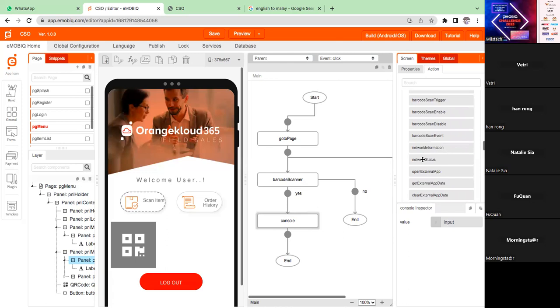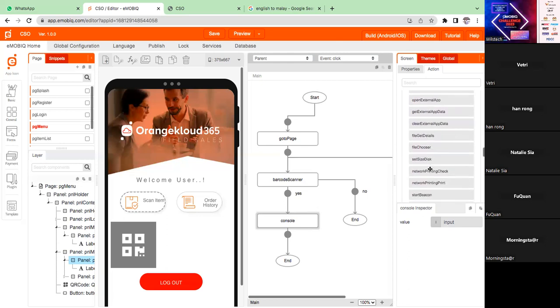Network information, network status. Let's say for online apps, if you want to push the order, we need internet. If you disconnect the internet and still call the raw call API to consume the API, it will fail. But before that, we have a function called network status. This network status function just returns a true or false Boolean value to confirm whether your device has internet or not, either mobile data or Wi-Fi. It will just return a Boolean saying your device has internet, you can proceed. So for the API and all, we can use this function to ensure whether we have internet or not, and based on that, we can call the API related functions.